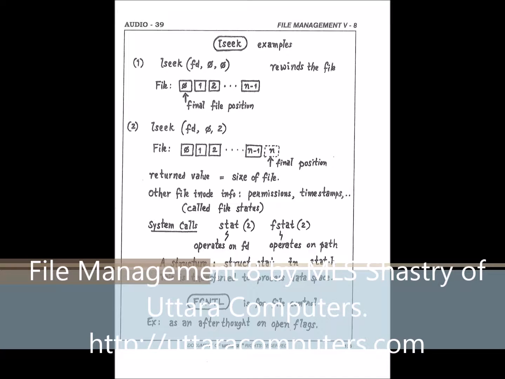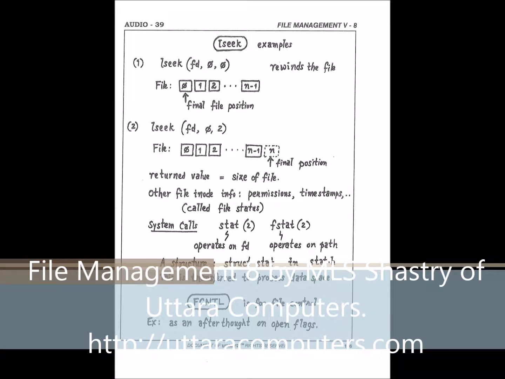We may be interested in finding out who's the publisher, who's the author, all those details. Just by opening the book and going to the last page, you are not going to get that information. You have to look at some other place. You have to look at the inode information of the book, which says who is the publisher, what is the copyright, what is the price, maybe an important issue for a book, right? So that is the inode info we would like to get.